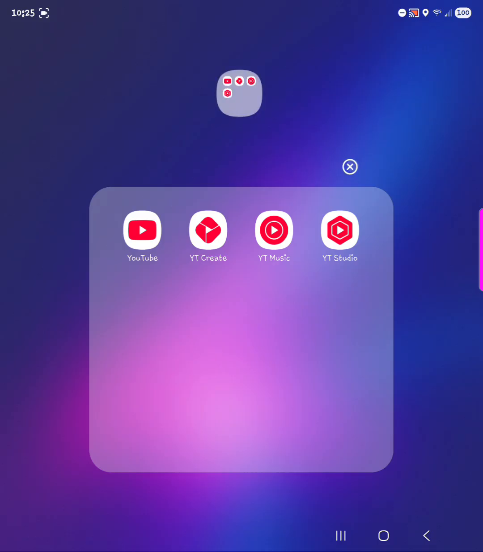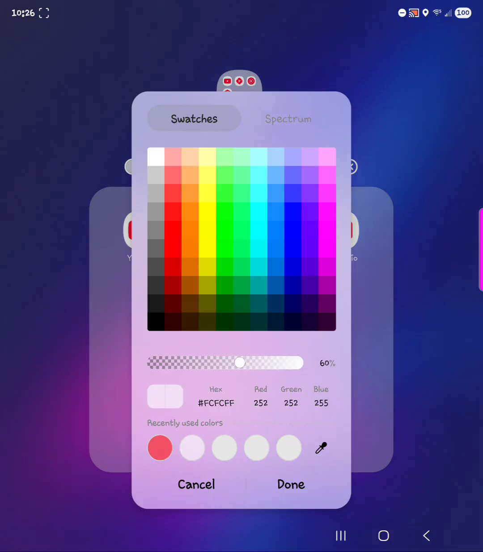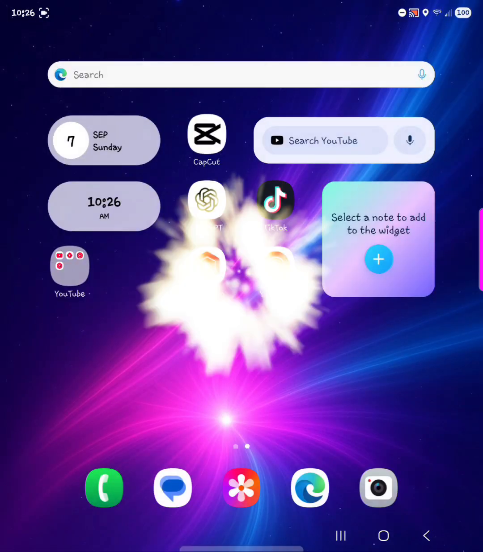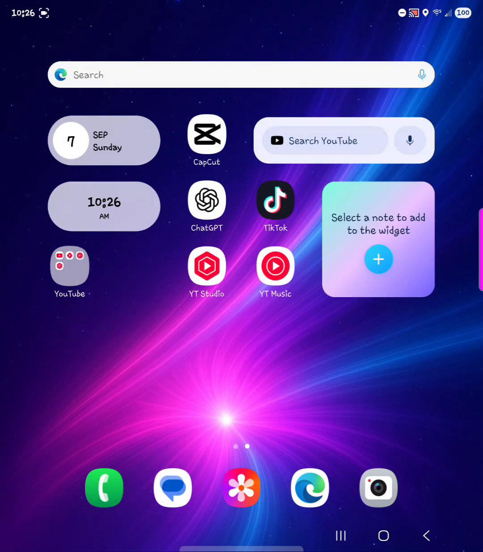Another thing you can also do is change the color of the folder. So you just tap this little circle here, and then you can choose any of these colors or the big rainbow one. And I'm just going to go ahead and pick white for now, and then click Done. It's organized on the dashboard, and I'll just actually remove these other ones since they're already in the folder.